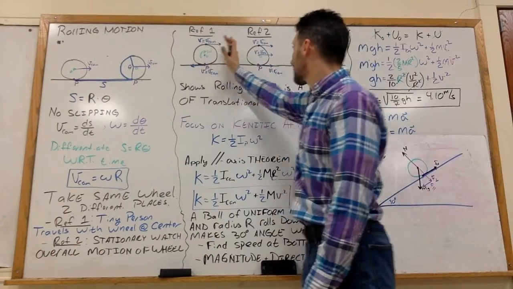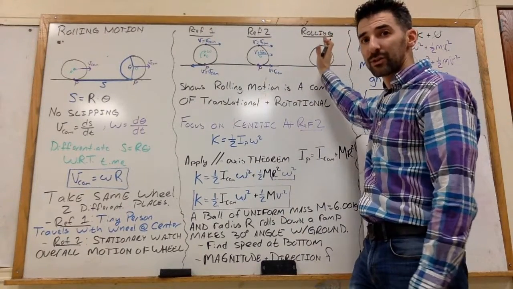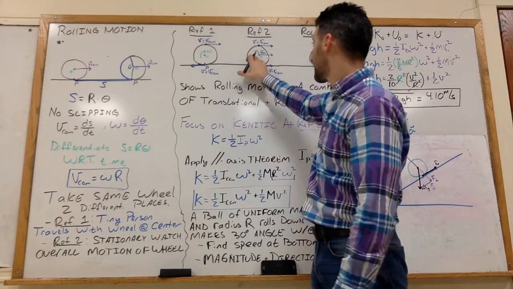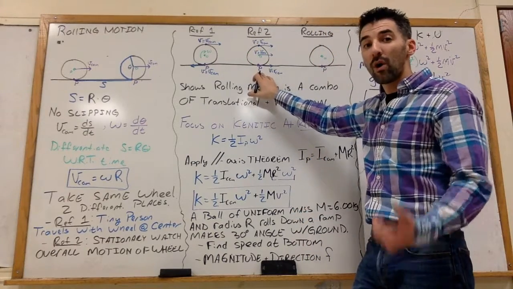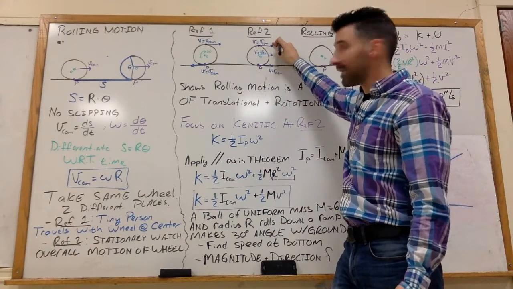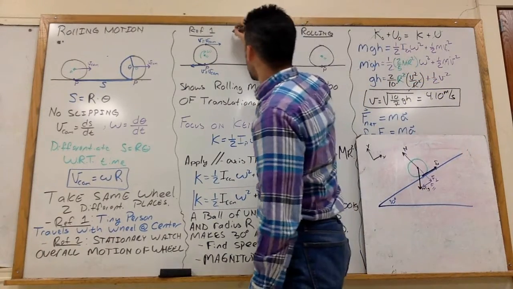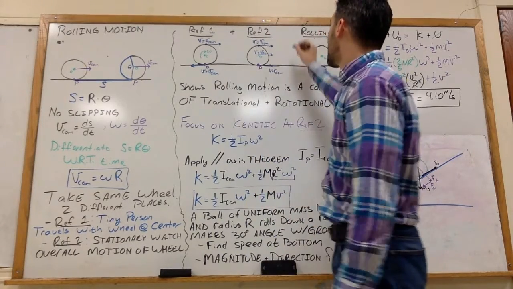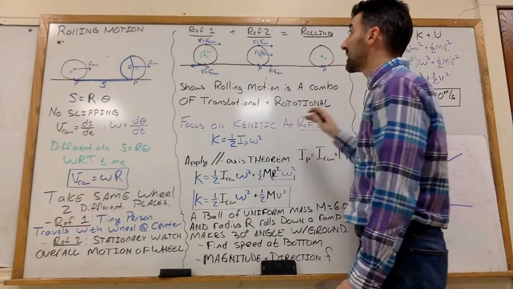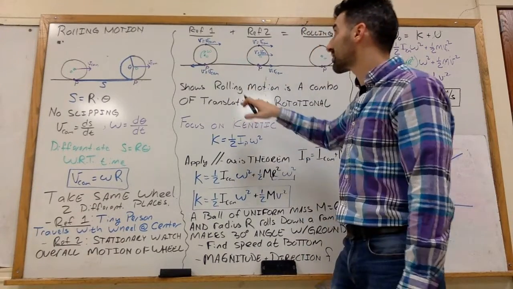So they see this just as a straight translational motion. If they see translational motion, they see the velocity at the top, the velocity of the center, and the velocity of the bottom, all as the same, just the velocity of the center of mass. Now, if I take reference point 1 and add it to reference point 2, I get our final rolling motion. What's actually taking place? Well, I can simply do vector addition here.